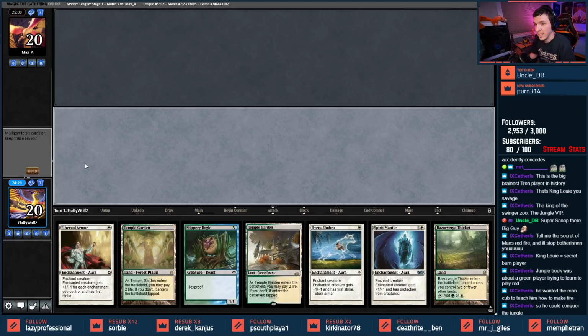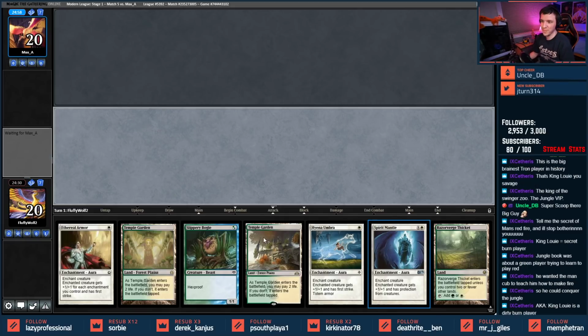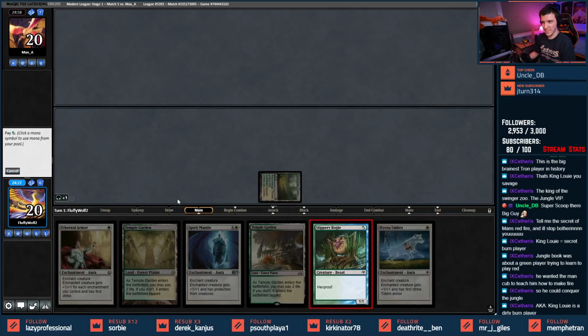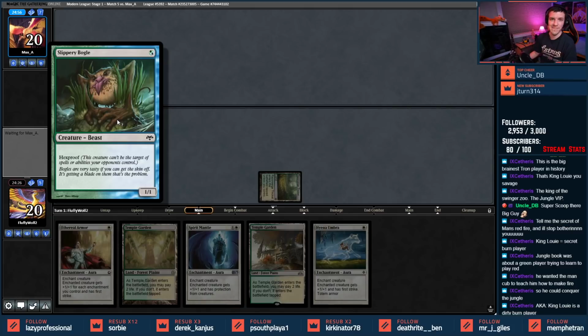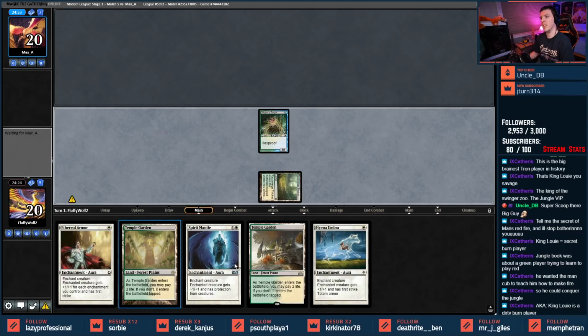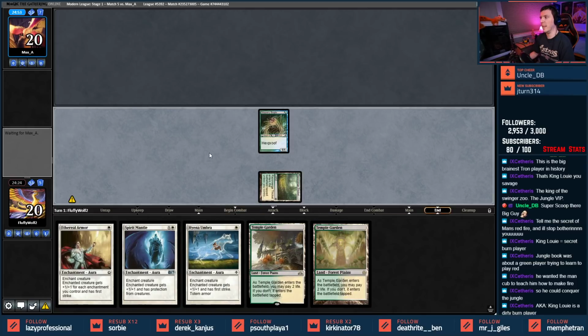This hand looks good. I'm gonna keep this. I looked away briefly, told the wife something, looked up, and this smiling tongue was at me. Let's go. Let's go. What a hand.